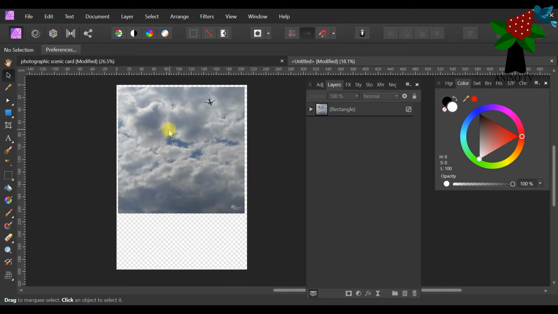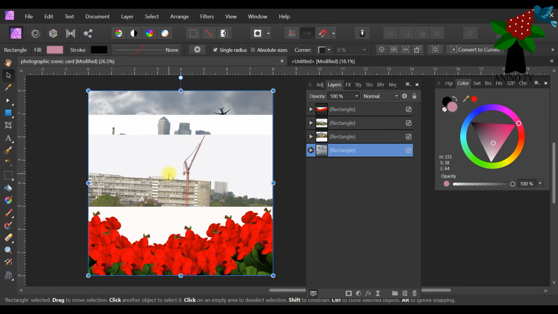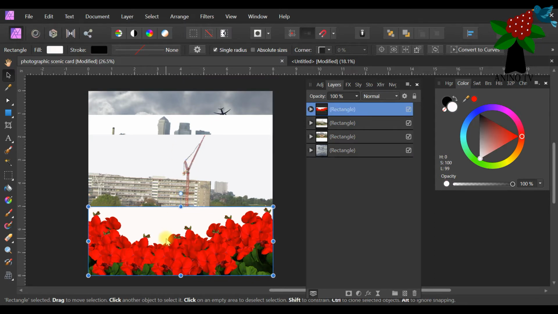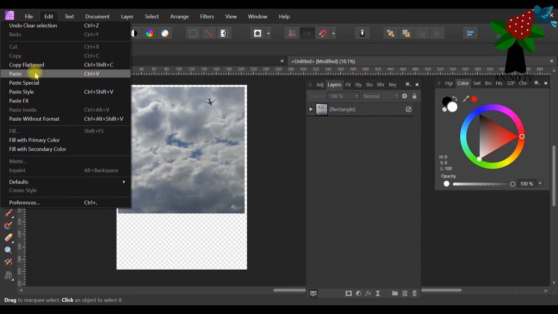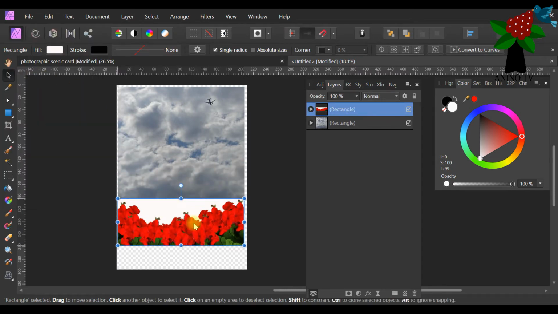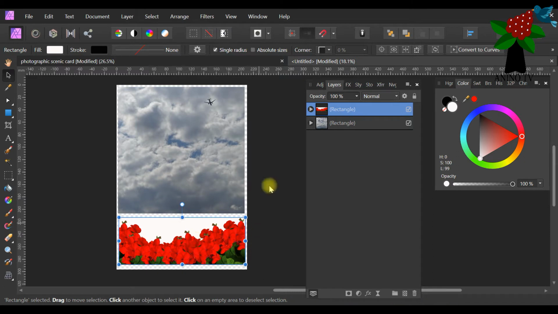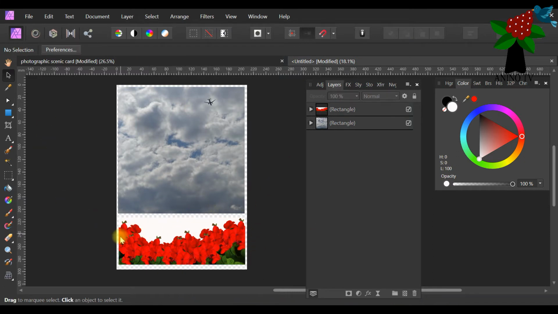This is for the 8-inch. You go back in there. You can pick any of these images, but let's try the geranium because the clip is smaller. The rectangle is smaller. So we say edit, copy, and then we'll come in here and say edit, paste. We arrange it. So when we print, you trim the white edges off, and you can layer to make the Scenic card when we're doing the handmade greeting card.